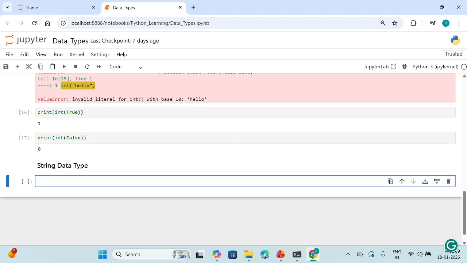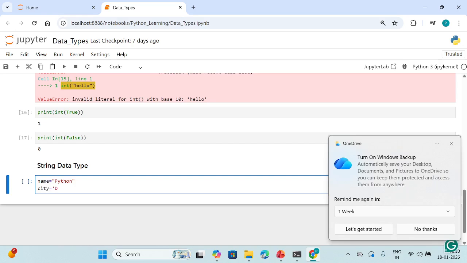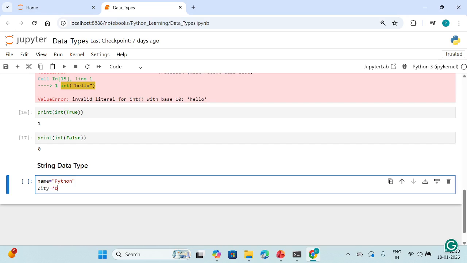So let us see how we can create a string. We learned we need to add quotes, and between the quotes we need to add the sequence of characters. So let's see, name equal to double quotes Python. Let's see another example, city equal to single quote Delhi.